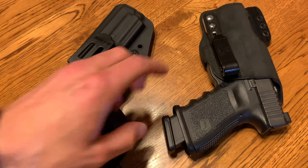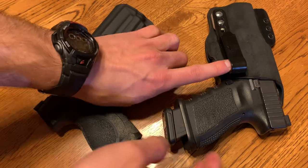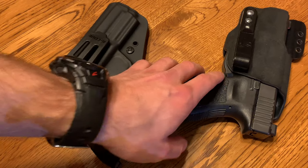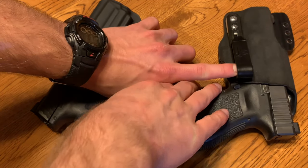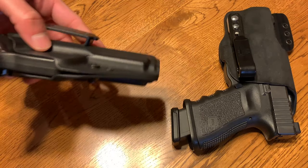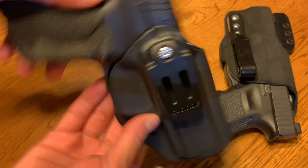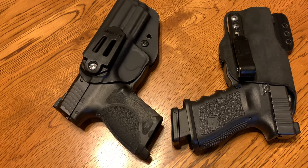Basically, what can happen, though, sometimes, depending on the belt and depending on the pants, is that the belt can actually cant too much, and then all of a sudden your pistol grip is basically in line with your belt. So you can't really get a grip on it, if that makes any sense. Having a much thicker, wider clip design basically prevents that rocking motion, having the cant kind of happen on the holster when you don't really want it.